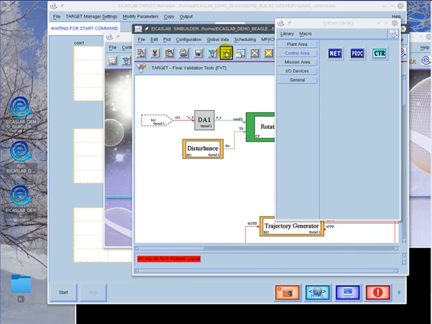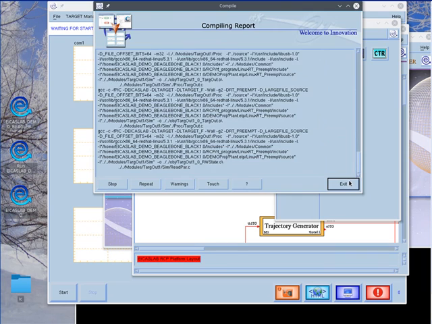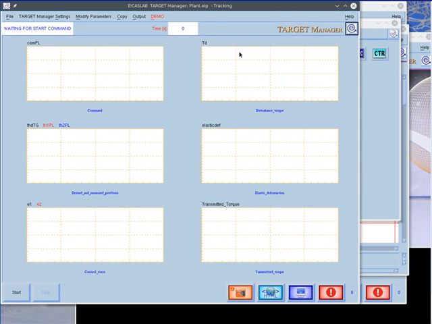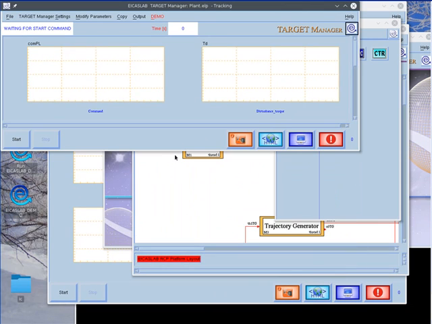Let's now compile the project and run its Target Manager tool. Since we have to consider three processes, let's try to make it clear. We let the Target Manager GUI of the plant emulator in the upper left part of the screen, but we reduce its window. Don't forget that in standard final validation test trials, we have the real plant instead of it.